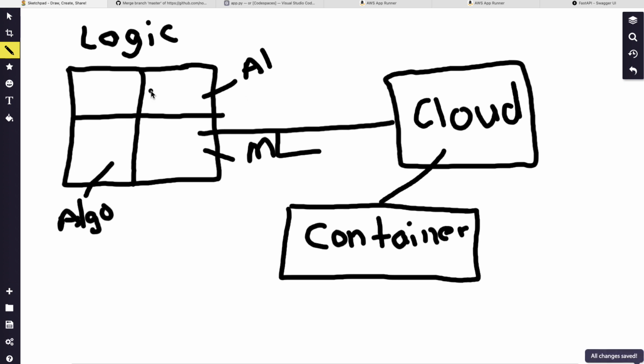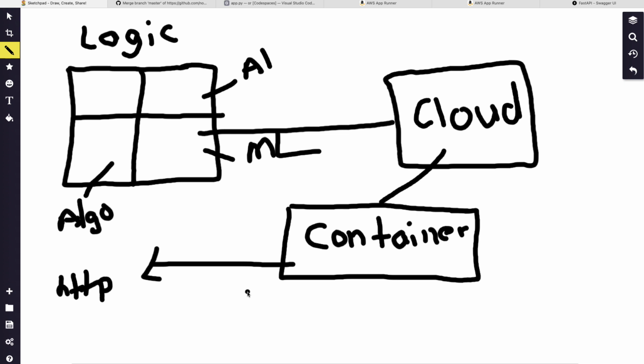You can think of logic as something you're selling, right? You're selling a bunch of stuff, you put it on a ship, and you put the ship somewhere else. Same thing, the logic will be built in the cloud and go into a container. Once it's in a container, it's easy to push it into the web, right? And this would be something similar to what we built. So if you want to get into machine learning, data engineering, business intelligence, this workflow, logic, cloud, container, microservice, is a very good skill to have.